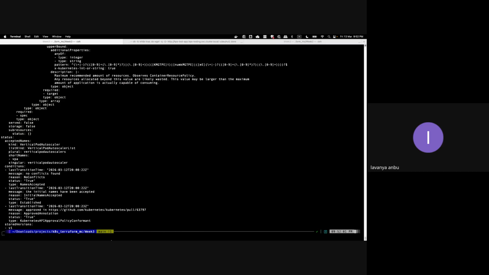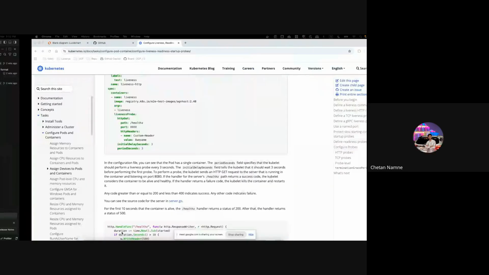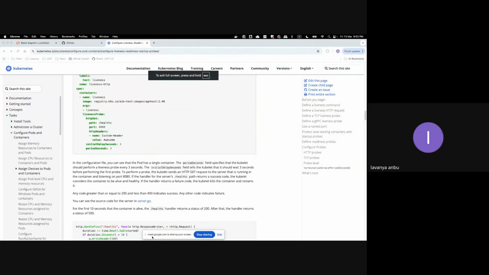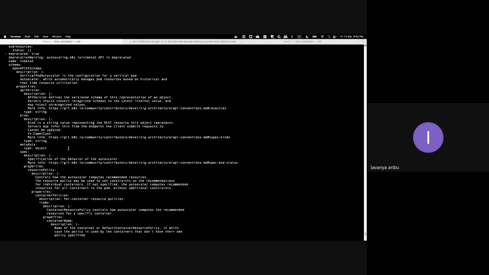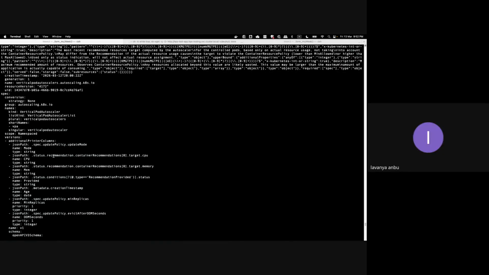So in all the examples, I was not covering all the parameters that vertical pod autoscaler supports, right? Only a few parameters I'm discussing. So it doesn't mean that it stops here. You can explore it from the documentation. Another advanced thing that you can refer to is the custom resource definition. These are the parameters it supports. Just take it and give it to ChatGPT. Ask it to give an example covering all the parameters. It will give you all the options.